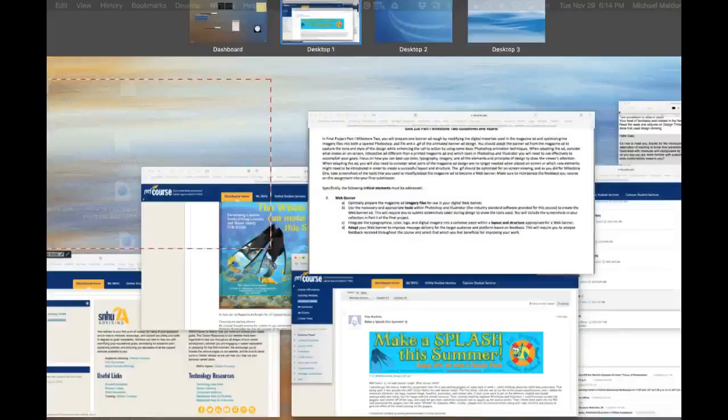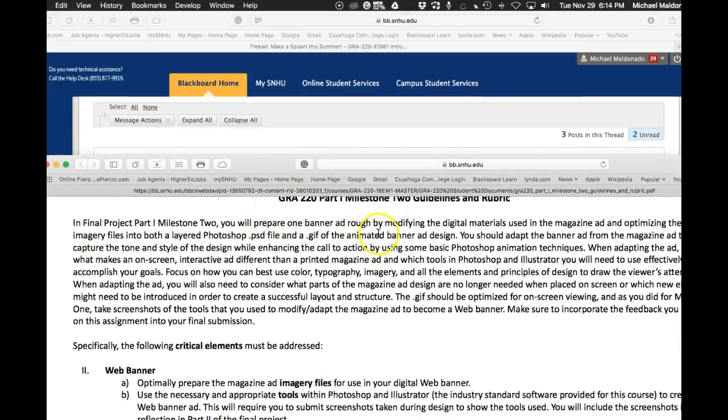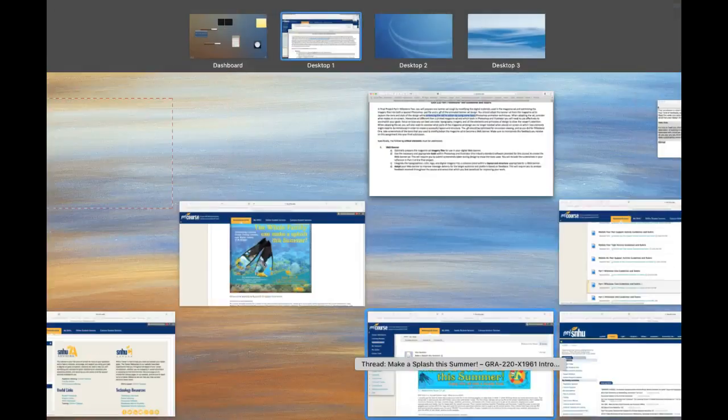Okay, if we take a look at the rubric, you can see a couple of things here. This is telling you that the animated part of the Photoshop file, the GIF, should enhance the call to action. So when you peel back the layers, it's saying whatever the type is, the call to action, your promotion, should be animated using Photoshop's animation techniques. I think you've gone above and beyond that here. However, guidelines are guidelines, so I want you to keep that in mind.